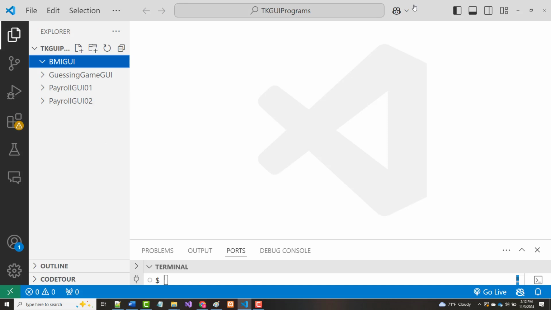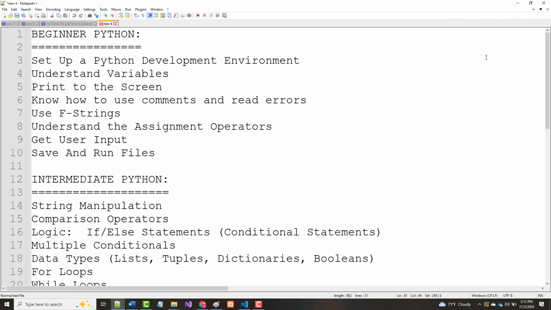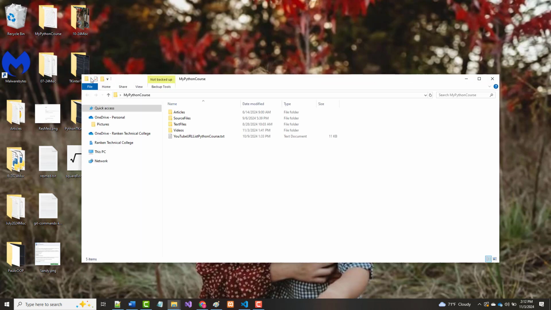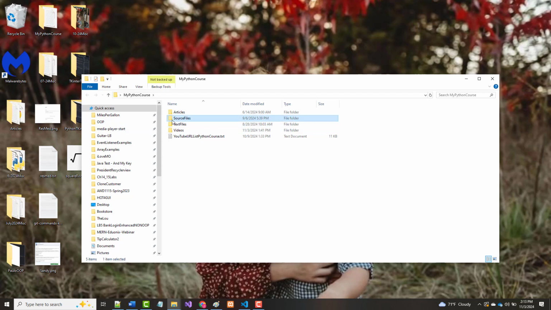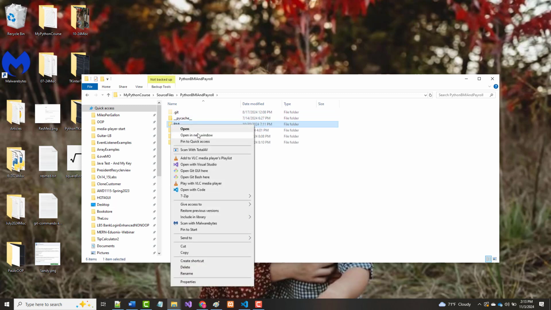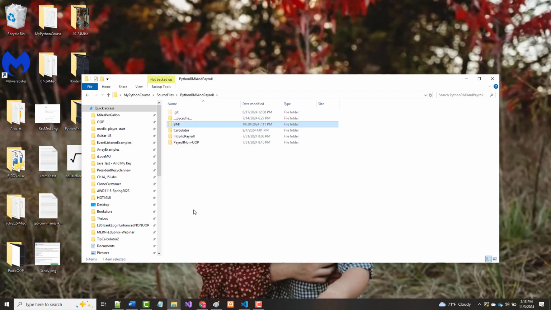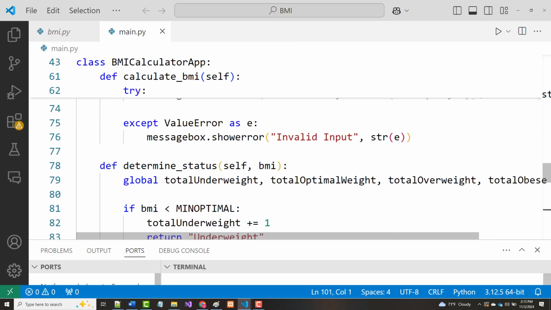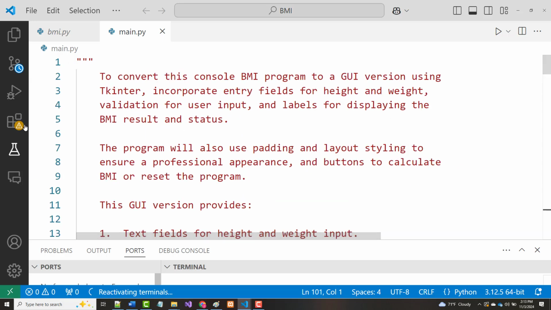Now, before I do this, let's bring up the one that we did before. Remember, BMI is body mass index. I'm going to bring up the one that I had done myself earlier. So there's BMI and payroll. So let's open this one. And again, I think I'll grab the comment at the beginning.